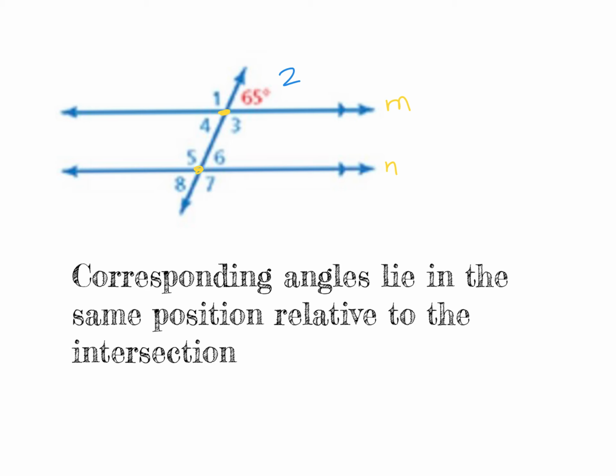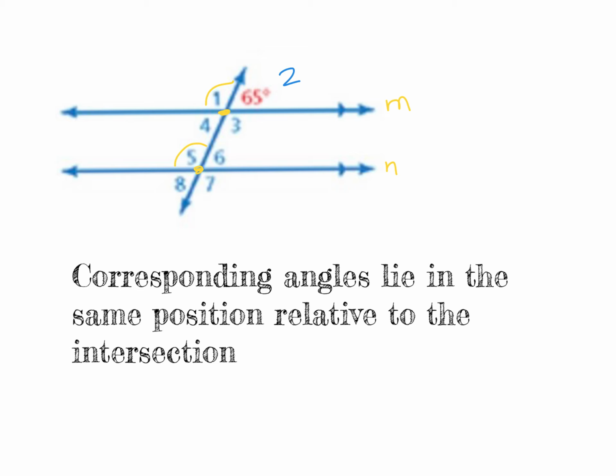So when we look at each intersection, we have four angles that surround it. For example, at the top we have angles 1, 2, 3, and 4, where at the bottom we have angles 5, 6, 7, and 8. So it's like just two separate sets of angles that are of course found in the same picture. Corresponding angles would be, for example, angle 1, which is in the upper left of the first intersection, and then angle 5 in the bottom intersection. In both of these, they're in the top left of their relative intersection, and that's what we're looking for here.